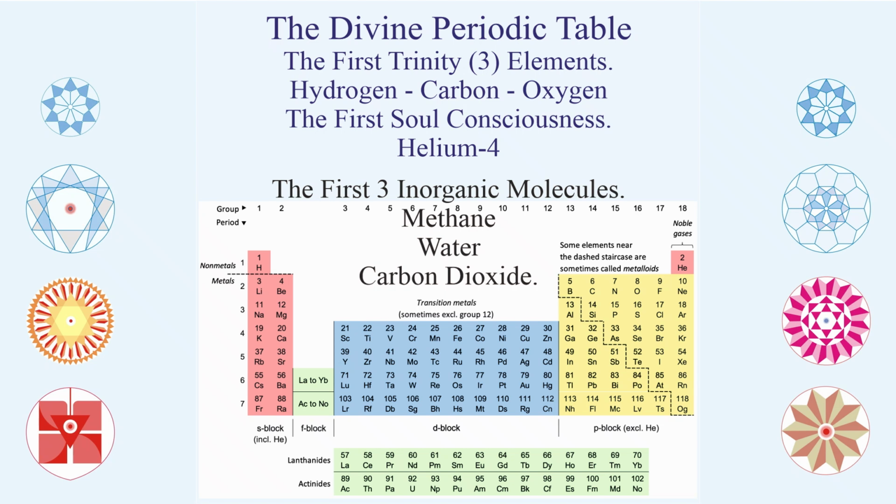Now comes the question of the divine period, with hydrogen and helium as the first two. Hydrogen is the first one, carbon is second, third is oxygen. These three put together started the chemistry in the universe. And the three great molecules are methane, water and carbon dioxide. All three I have already explained: methane as Kamadhenu, water as Amrit, and carbon dioxide as the one I talked about last time. This is where Prakriti started. Kamadhenu, Amrit and Prakriti, three things I have already spoken about, and this is the fourth in the line in the process.